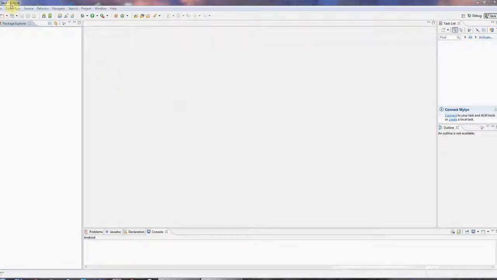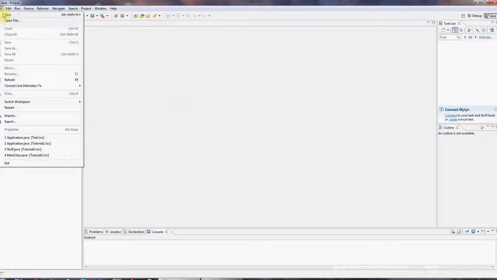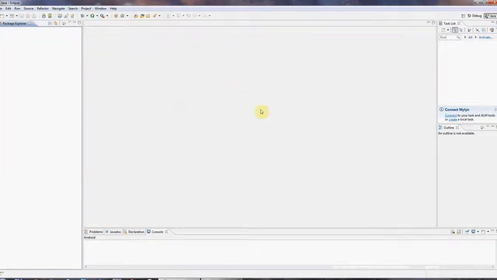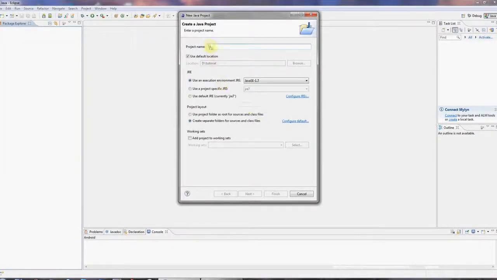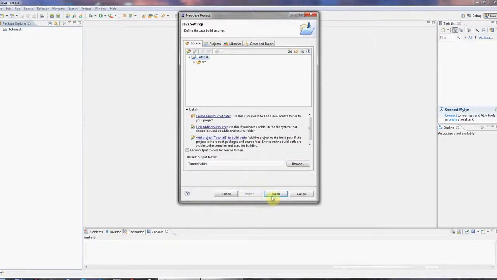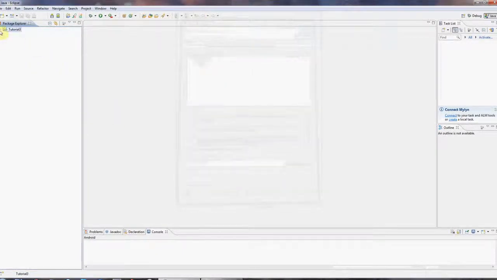So I'm in Eclipse as usual, and I'm going to create a new Java project, and give it a name. Let's call it tutorial 3, and click next and finish. Now, as in the first tutorial, we're going to create a class which will be the only class in our little test program.